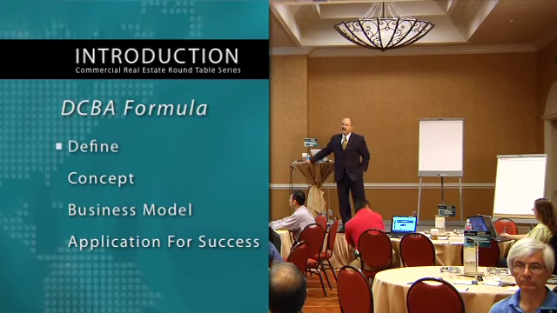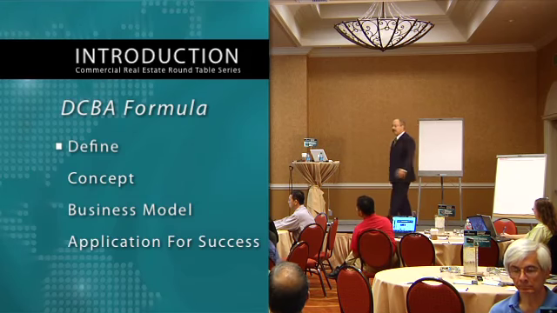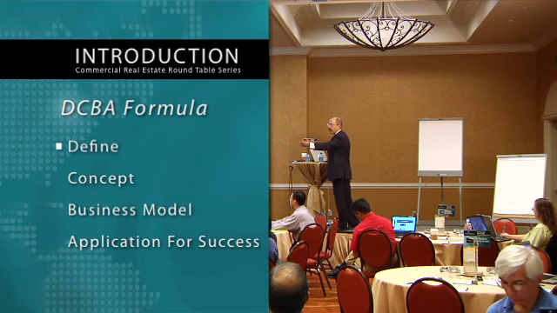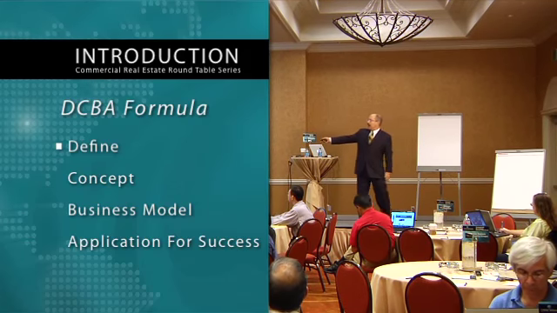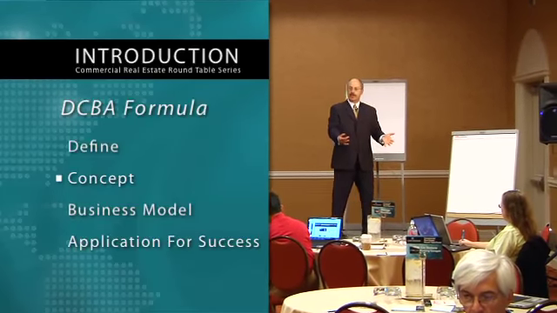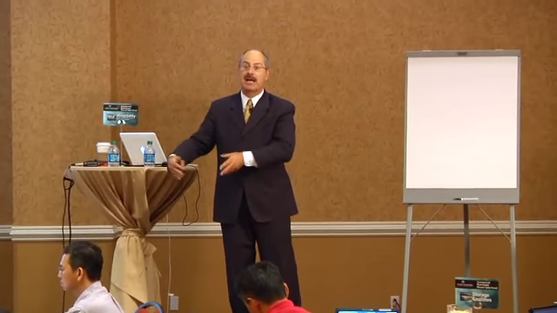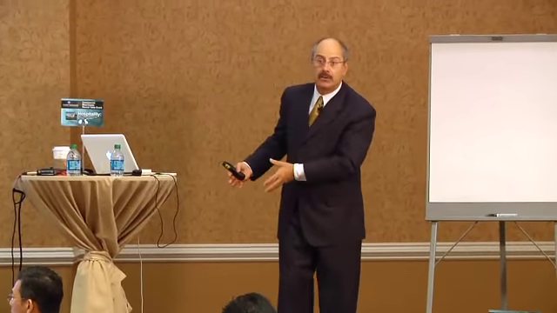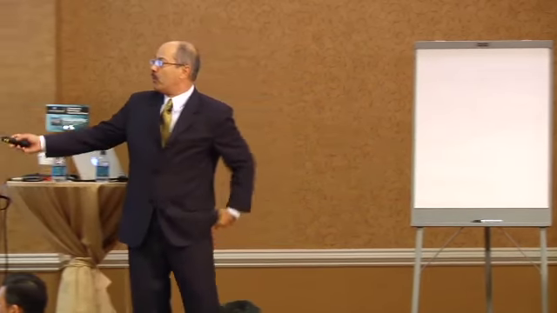I first want to define, each one of you is going to define what is a retail building, what is an industrial warehouse, what are mobile home parks, what is a storage facility, and the concept. So this type of building exists because... So, for example, storage facilities. This type of building exists because people need to store their stuff. They need extra storage outside. If it's a restaurant, they need to store their wine in refrigerated units. If they have boats, they need to store them somewhere. If they have personal items. So we need to understand the concept.